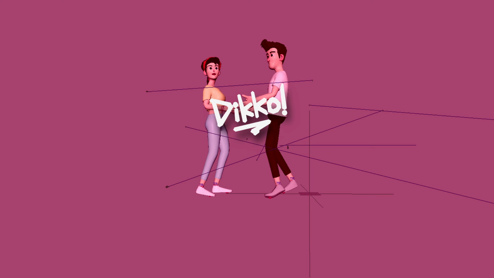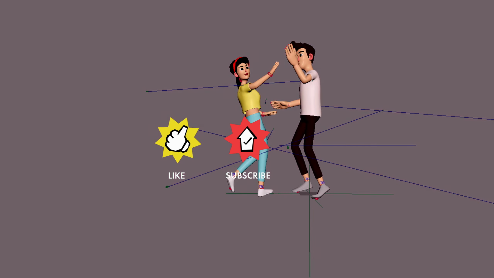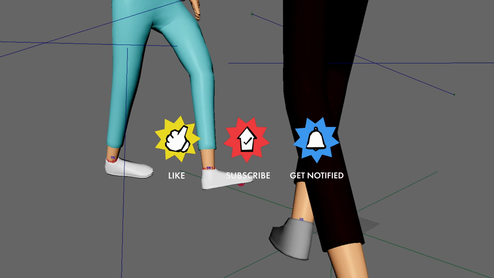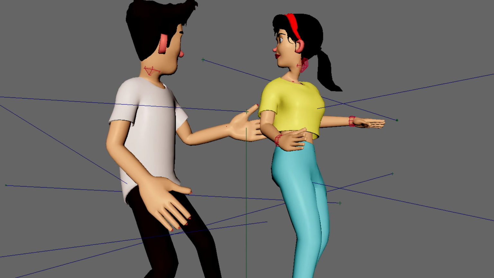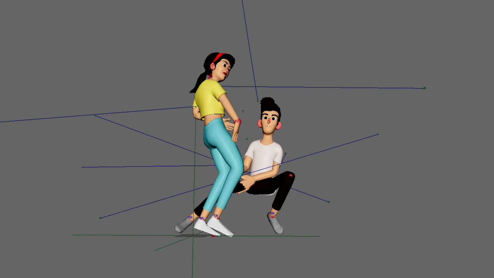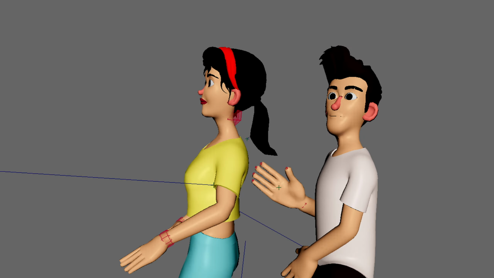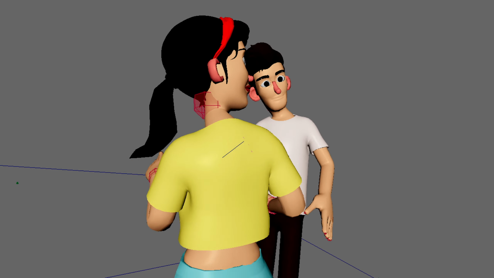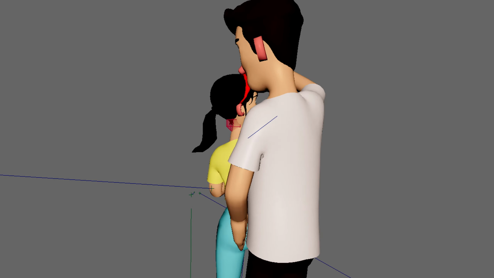For the sixth part of this Motionbuilder Mocap series, we are going to talk about how to set up your cameras, how to animate them, and how to switch them between each other so you can get really dynamic camera movements straight off the bat without any real effort required. Now again, these are really powerful tools within Motionbuilder.